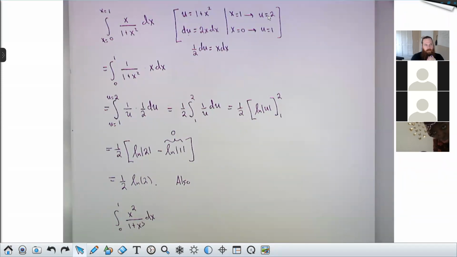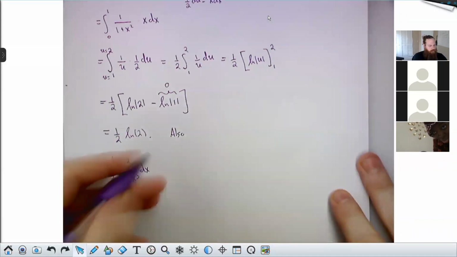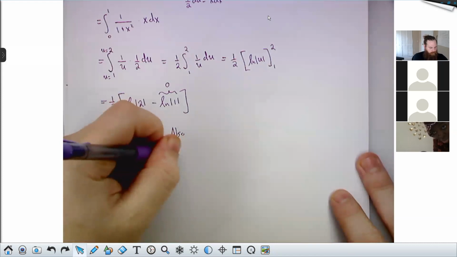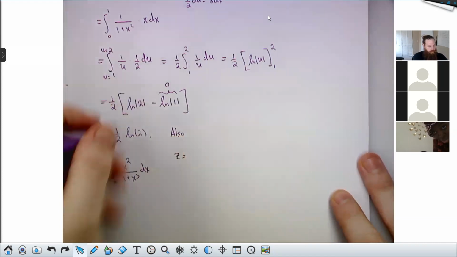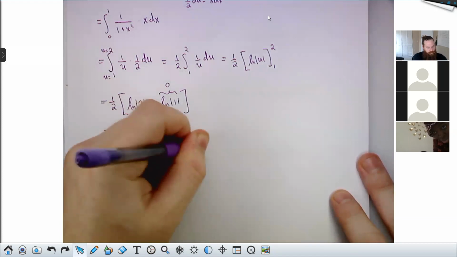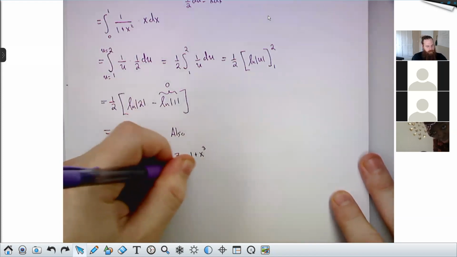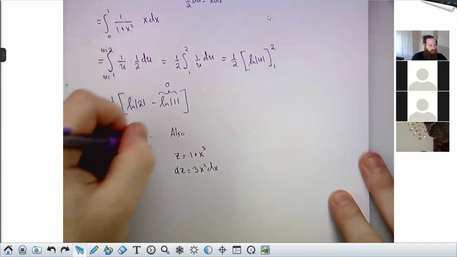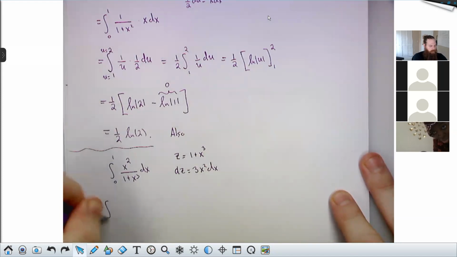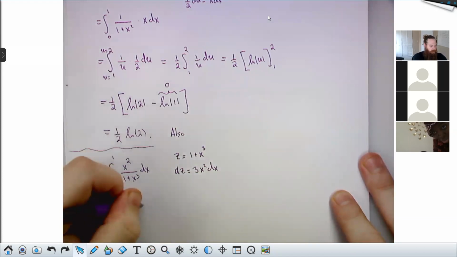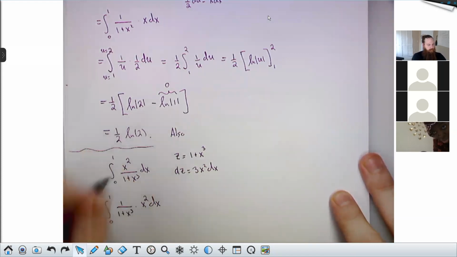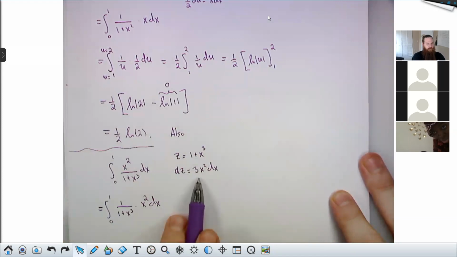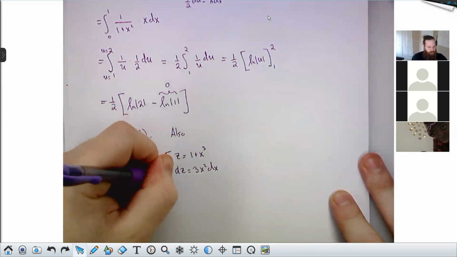Good, Akash. That's the correct substitution for the next one. Okay, so let's go ahead and do it. Here I'll use a different letter. I'll use the variable z. The substitution suggested in chat is correct. I'll sub for 1 plus x cubed, because then dz is going to be 3x squared dx. I can rewrite this integral as the integral from 0 to 1 of 1 over 1 plus x cubed times x squared dx. This x squared dx isn't exactly dz. It's going to be 1/3 of dz.